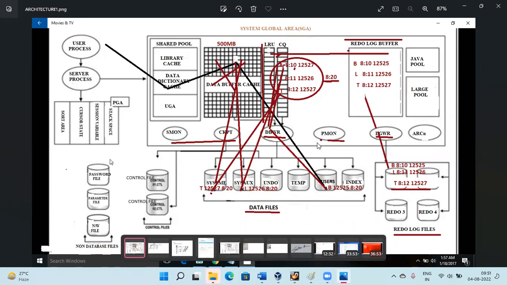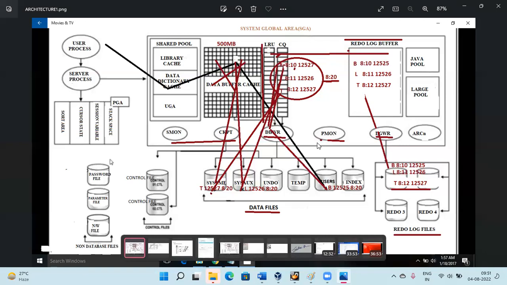The trace file contains the error messages. It is used for diagnosis purposes, to check what the problem is.